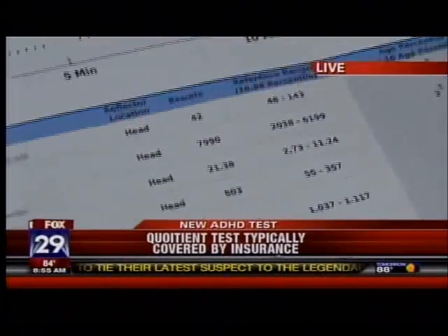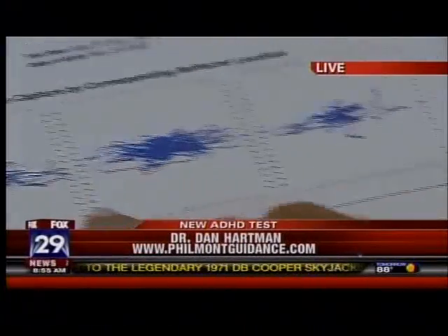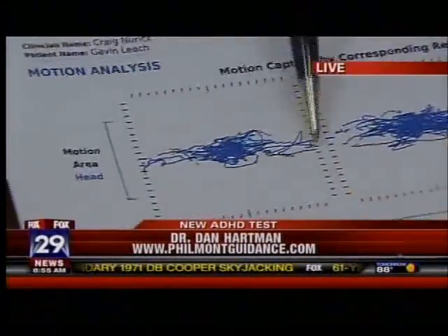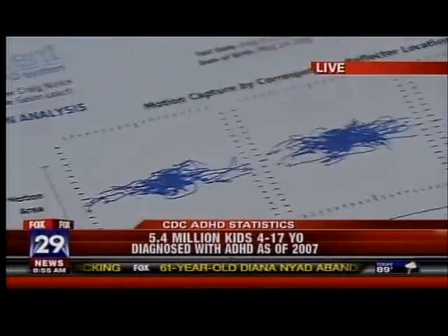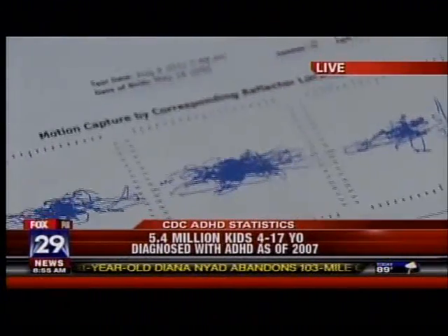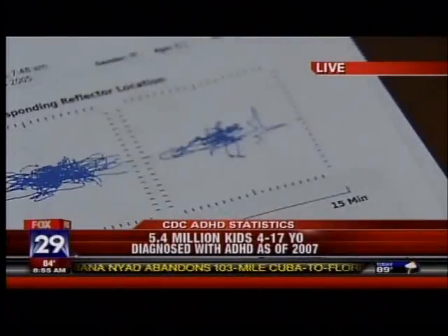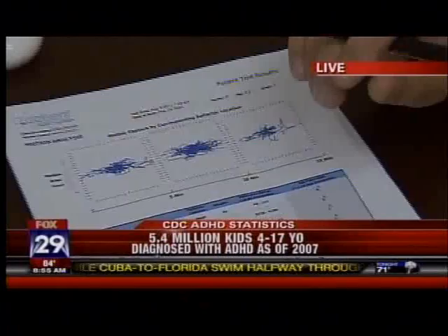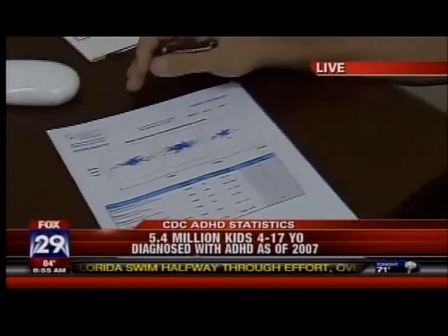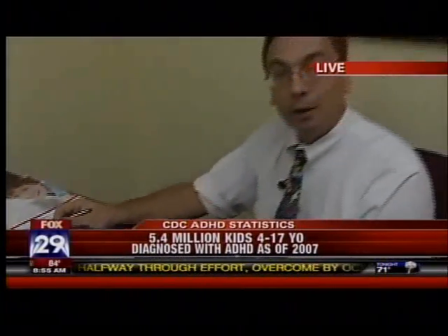When we were watching him, it didn't look like he was moving back and forth. But this is the tracing of his head motion over time. He was actually much more still during the brief on-air segment than he was for the test itself — you can see him physically moving back and forth in the tracing. This pattern of movement is very consistent with a diagnosis of ADHD.